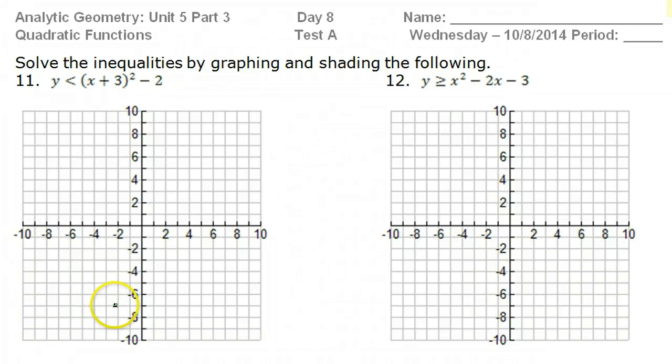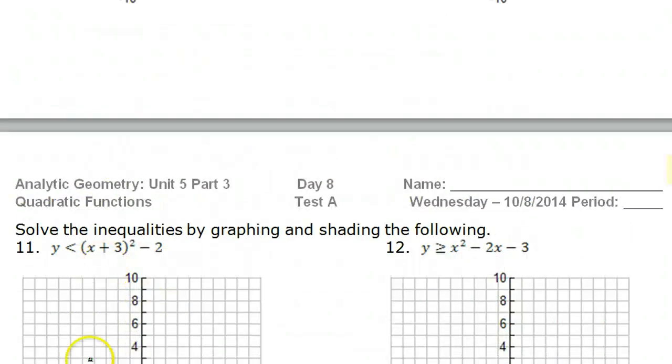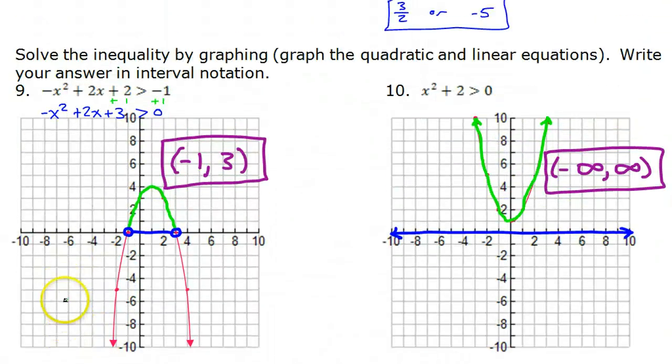Okay, this is part 3 of our test on quadratic functions. In this video we will focus on solving quadratic inequalities that have the y in them. In other words, these are the ones where we will be shading either inside a parabola or outside of the parabola. This is different than what we did on the previous inequalities.